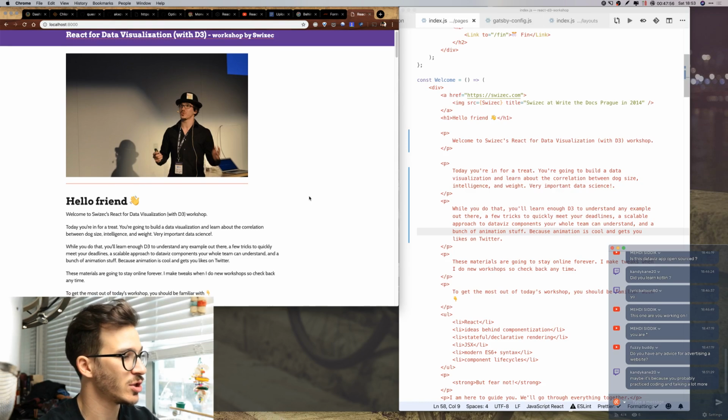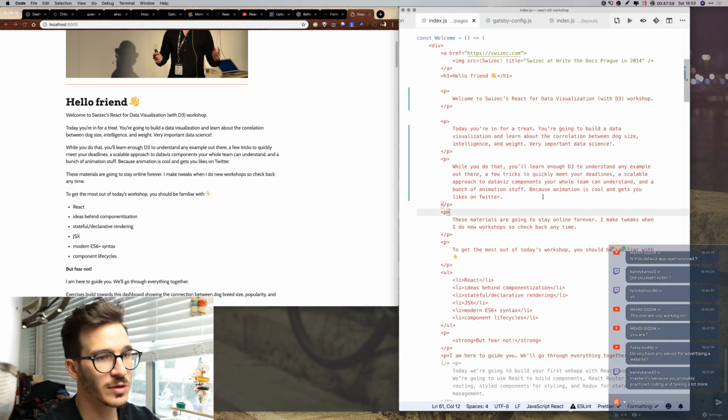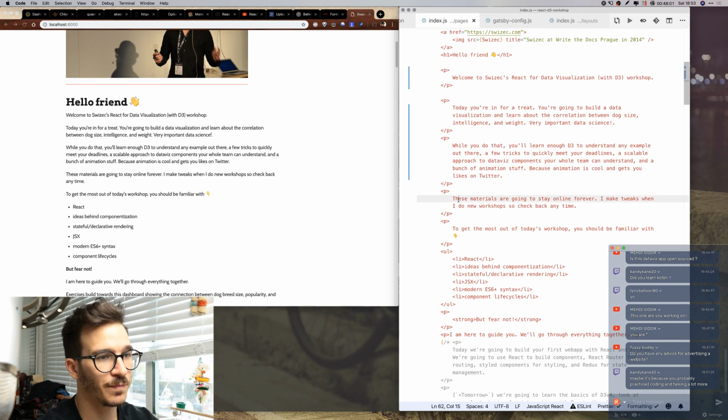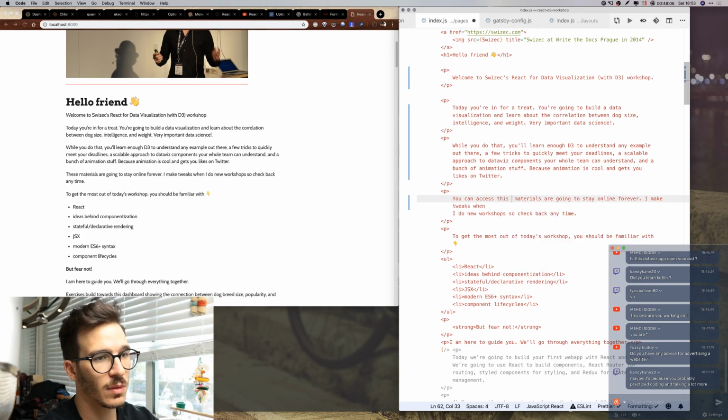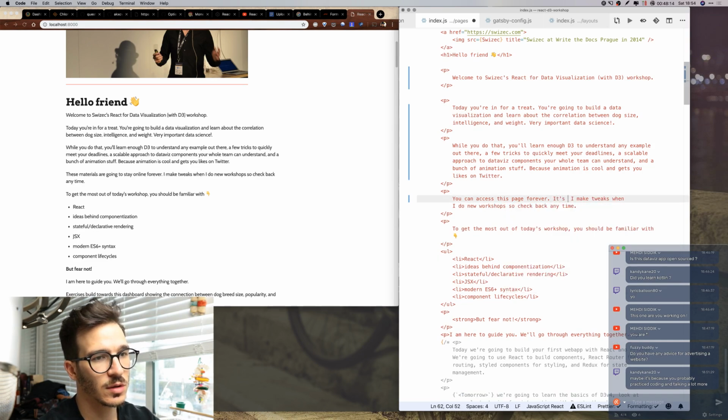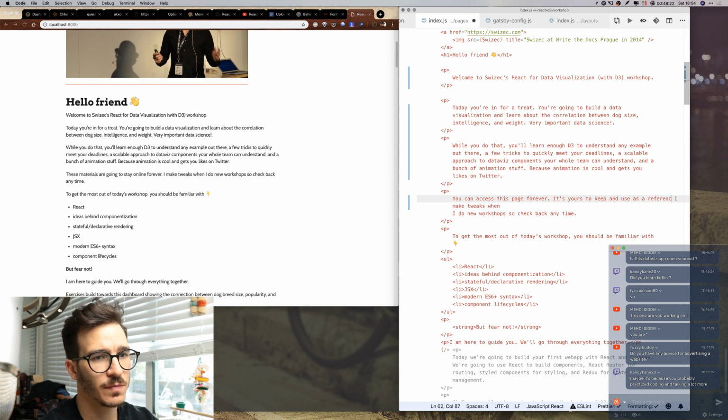You change a file and it changes immediately there. These materials are going to stay online forever. You can access this page forever. It's yours to keep and use as a reference when you build things, when you work.